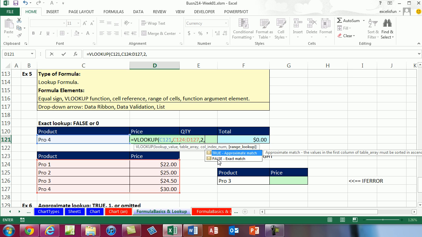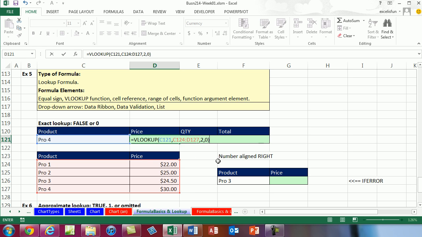Now, the way it works is you can double click this false, which is what we want here, and accept it. Or you can put a 0 instead. So 0 means false. 1 means true. Now, there's some other lookup functions we'll learn in a couple weeks, and they use 1 for approximate match and 0 for exact match. So I tend to use that convention here. I'm using a 0. But by all means, just read the drop-down. That's what it's there for. It's to make it easy to use and say, I'm doing exact match because I want to look up exactly product 4. What it will do with exact match is it will find exactly PRO space 4. All right, I'm putting a 0.